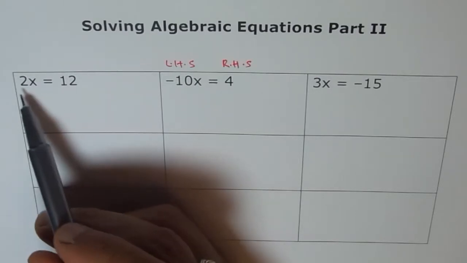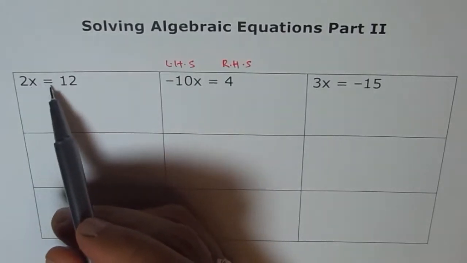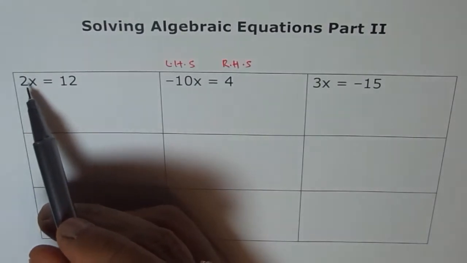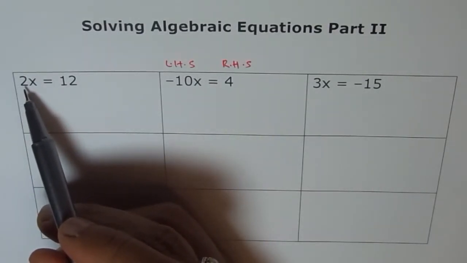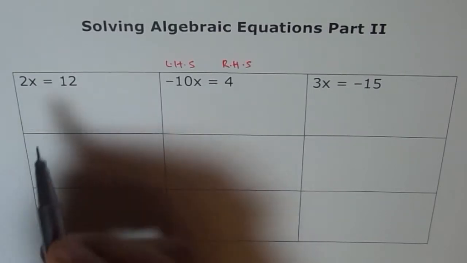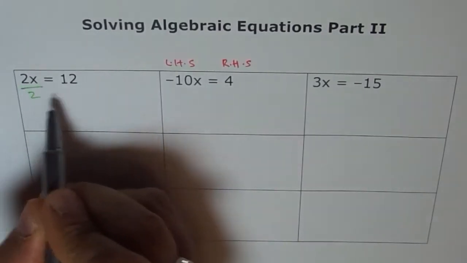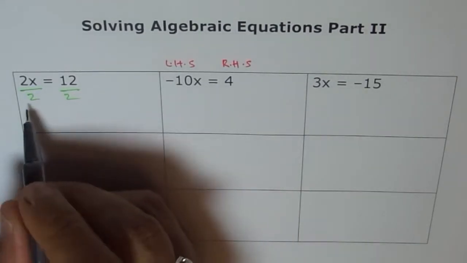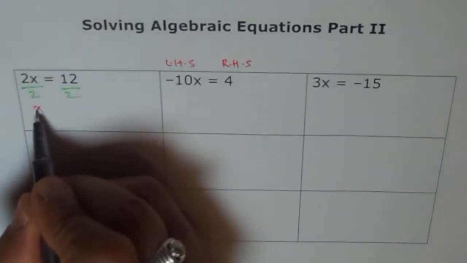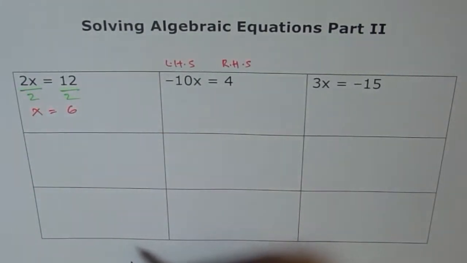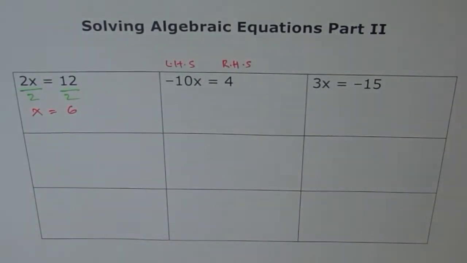The method is, it is 2 times x equals to something. So we have to get rid of 2 times. We do the reverse of it. Divide by 2. Instead of times, do divide. So, if I divide both sides by 2, what do I get? I get x equals to 12 divided by 2, which is 6. Correct? Perfect. So I get my answer.